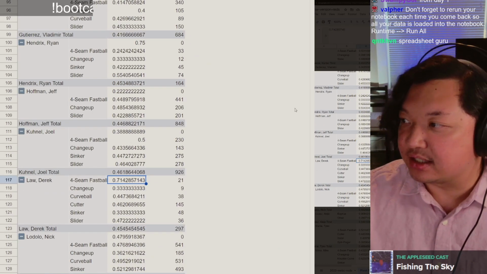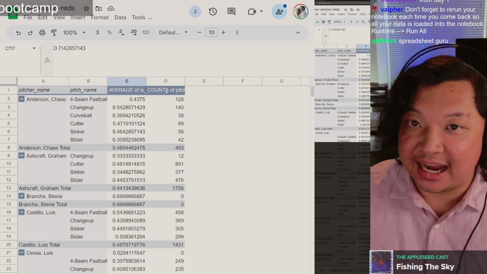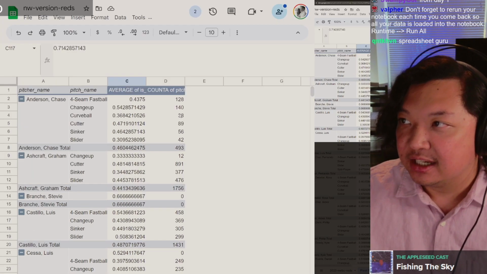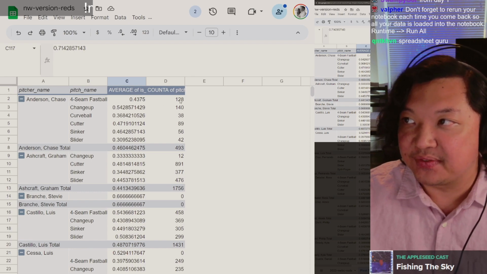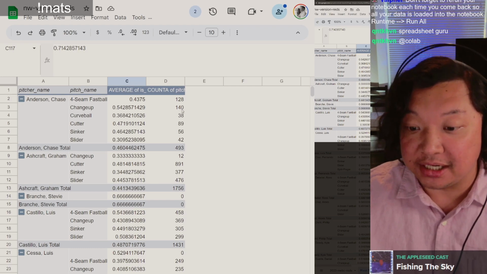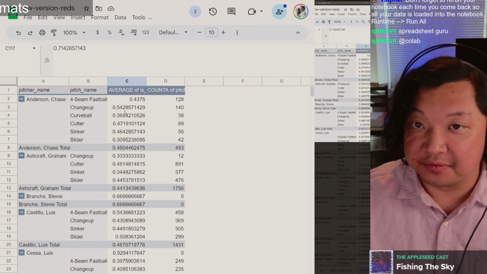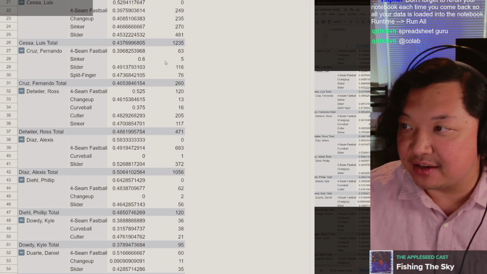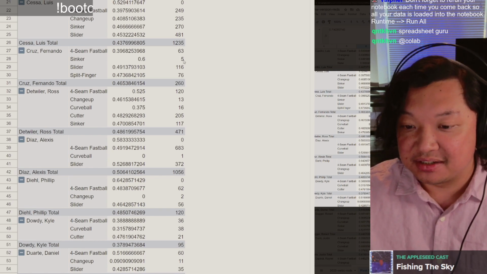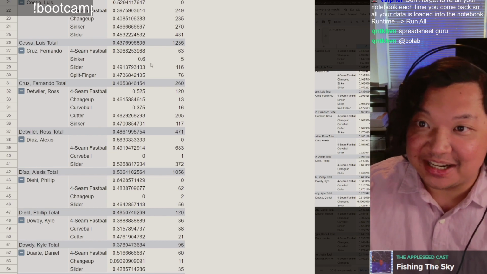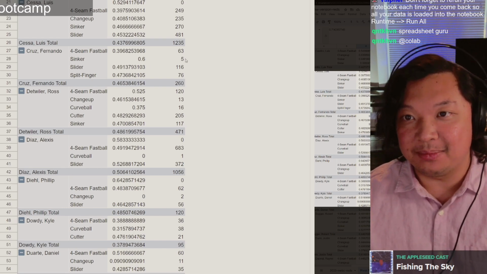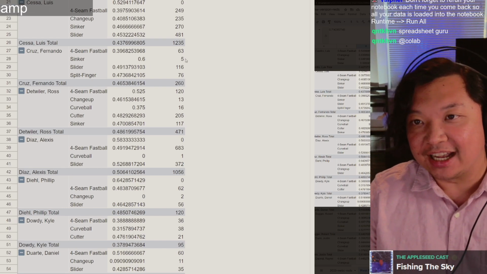And then you'll see here at the top, we'll have a new column called count A of pitch, right next to our average. And you can see sometimes, like Chase Anderson, he'll throw his fastball 128 times, but then he'll throw his changeup, he threw that 140 times, right? So he threw that pitch a lot, and he threw it for strikes. So that's pretty good. But you can see down here, like, Fernando Cruz threw a sinker only 5 times, right? So 60% of the time, that means 3 of the 5 times he threw that, he threw it for strikes, right? That doesn't sound like a ton to me, so it's hard to really include that as part of his arsenal.